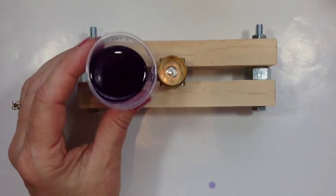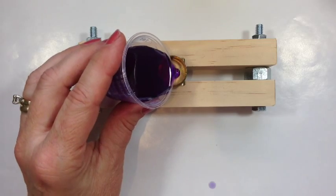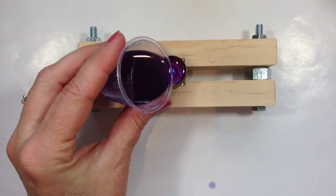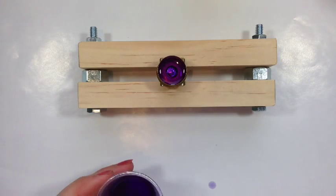Alright, it's ready. So we pour it into the bezel, and we only want to pour about halfway up. We don't want to fill that bezel. Okay, just about halfway. And then, since we have extra resin, we don't want to waste it. We're going to pour it into another mold.